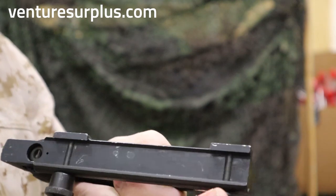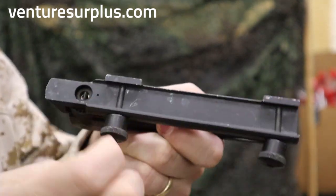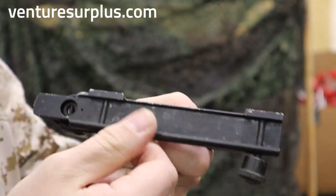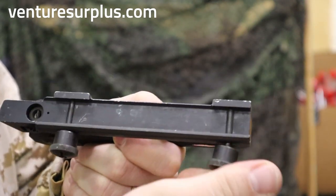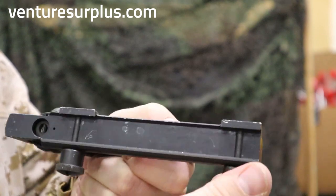This one's a little bent up because it's just a spare we have. You can see how it mounts — just unscrew these screws, it goes on your Picatinny rail, and that locking bar is going to lock down real tight. Once these are set, you're good to go — it's not coming off.